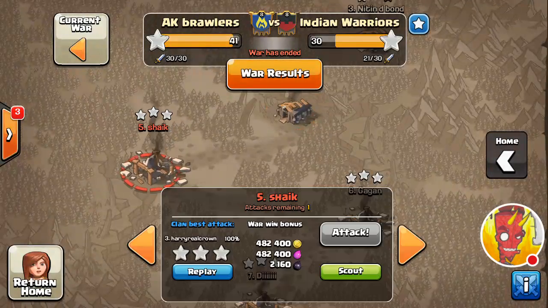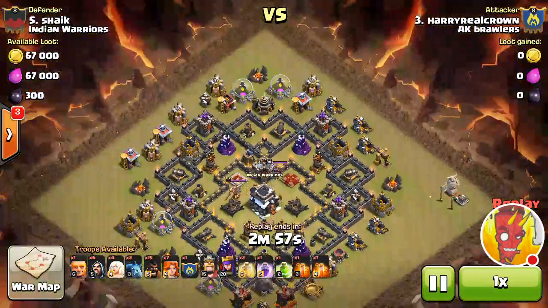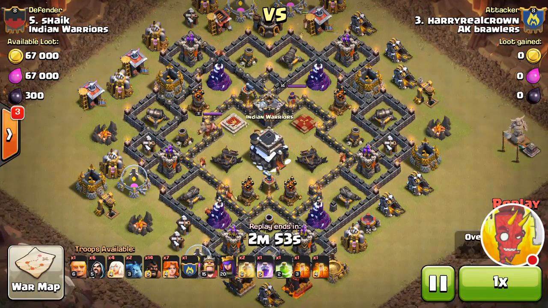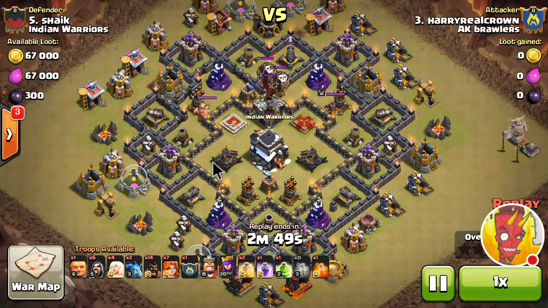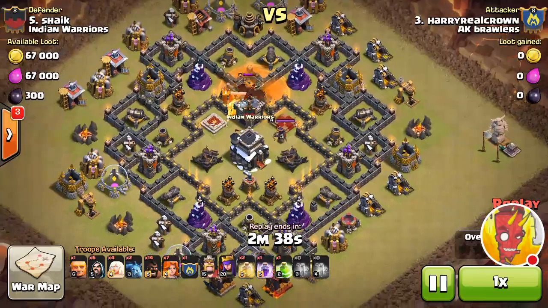Right, number 5. Harry with some redemption. Another GoVaHo. Another GoVaHo Queen Walk. So this isn't the best built base. It's a pretty obvious GoVaHo. You can tell all the giant bombs look like they're probably going to be right in this section here. So if you just get the Valks in there under heal, they're going to go clean up all those traps and handle the heroes. So huge amount of value if you're able to do that.